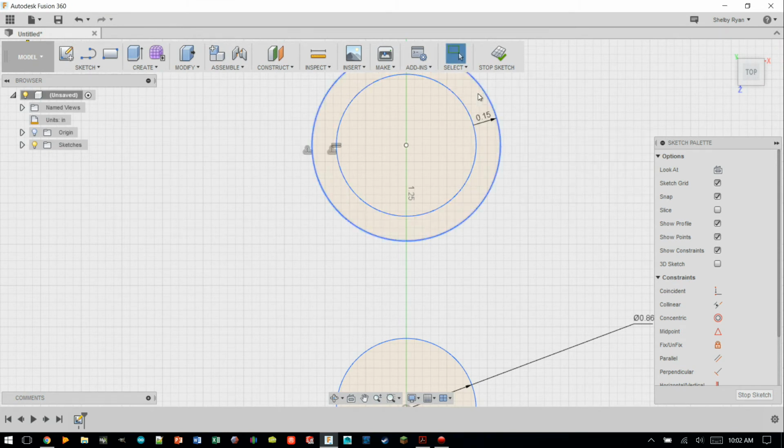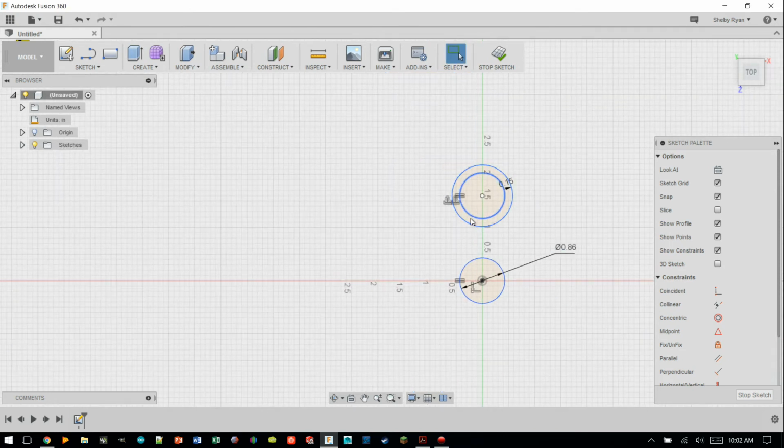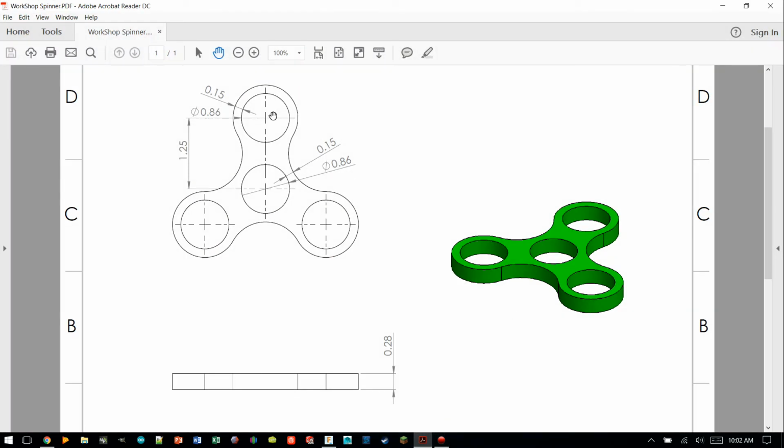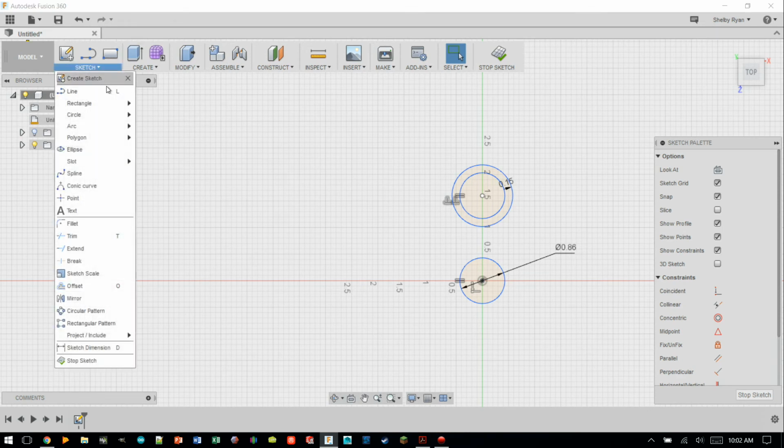And if you ever want to modify this in the future, just like the dimension tool, you can double click this and add in a new value. But for this case, we're going to do 0.15. So now that we're getting fairly close here, I know it looks like we're really far from the actual finished part, but all we need to do is rotate this circle and this outer ring 3 times. So we could come in and draw it, but there's a really nice tool called circular pattern.